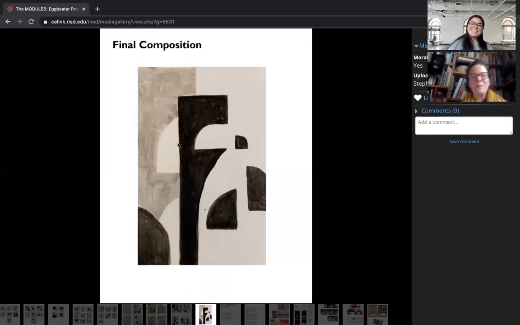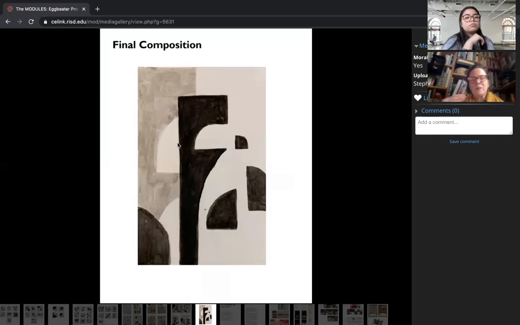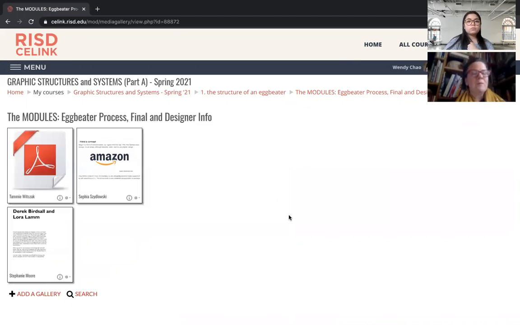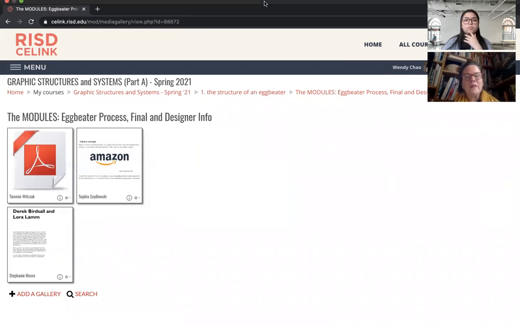But I think what I'm most impressed with in this suite, Stephanie, and anybody who's listening, is the experimentation, the iteration, the sketching, the process, the process, the process to arrive at this. And remember, for everyone, my lovely modules and anyone else listening, I really did want you to abstract the egg beater. The goal was not to have a rendered egg beater. It doesn't mean we can't recognize it in some of these, but to really be able to train your eye.